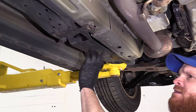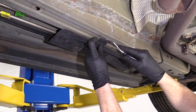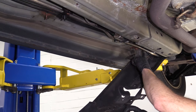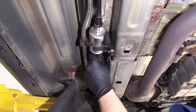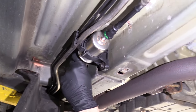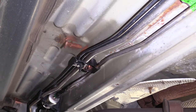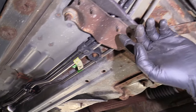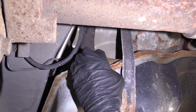Now I'm just going to follow my lines. I can see that they come underneath this plastic — it might be mounted, sometimes they're out in the open. You would take out any of the mounting bolts and then you'll have a clear view of your lines. In this application, we can see the fuel filter clearly. You check those to make sure they're definitely not leaking. If you see anything that looks like residue coming down inside of a shield, more than likely there is a leak and you just can't see it. Follow all those lines as far back to the fuel tank as you can — they lead up and over the top of the fuel tank usually, and then feed into where your fuel pump is.